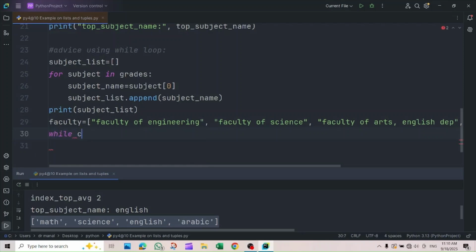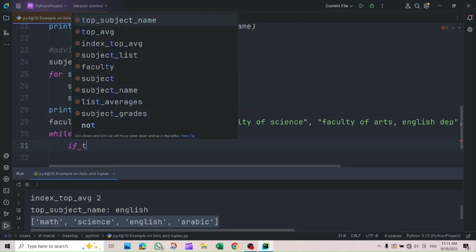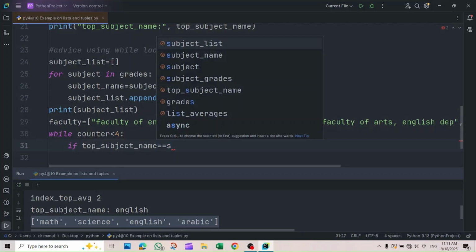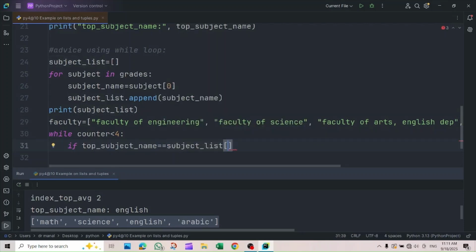While introduce counter, a variable, and let it be less than 4. As long as this while is fulfilled, we will do the following. We will test if top subject name is equal to our subject list of index counter.